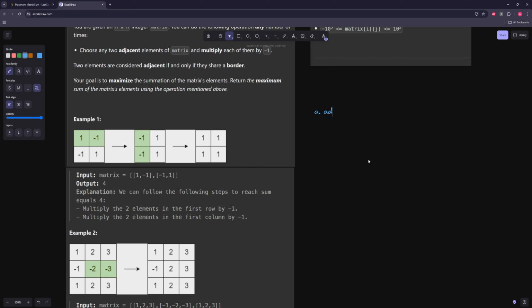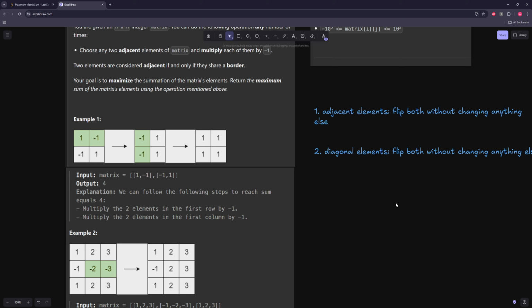You have adjacent elements, which is left, right, up, down, and you can flip both without changing anything else. And this first example shows you that if you have diagonal elements, you can flip both without changing anything else.